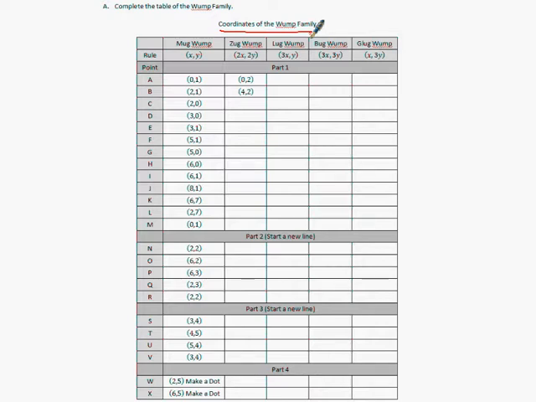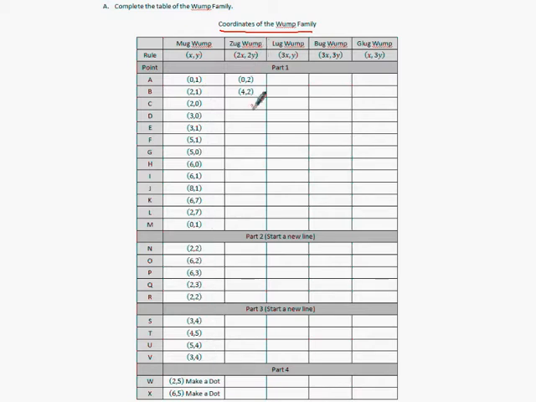Now, Mugwump is the dad. And these are the dots that make up Mugwump. So when we graph him, he'll turn into some sort of shape, some sort of creature. These are his four family members. We have Zugwump, Lugwump, Bugwump, Glugwump. Now, each one is slightly different than Mugwump. So, Mugwump just has a series of x's and a series of y's.